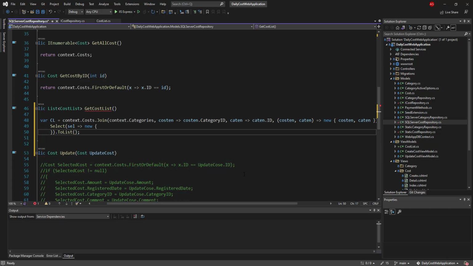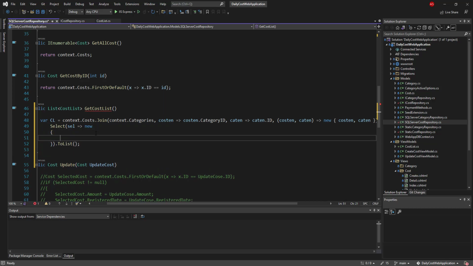But here I can select the properties that I need.